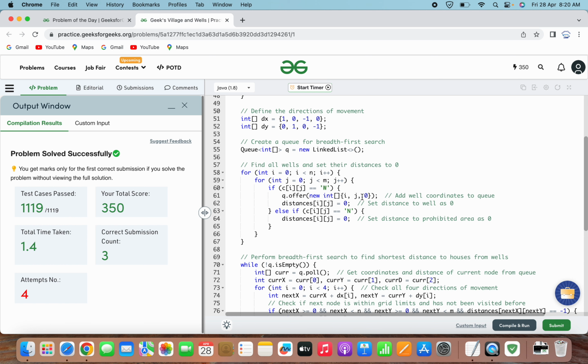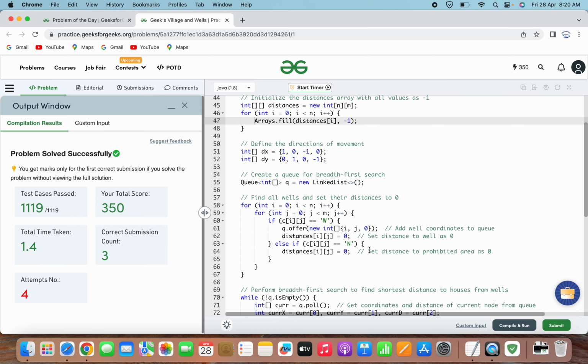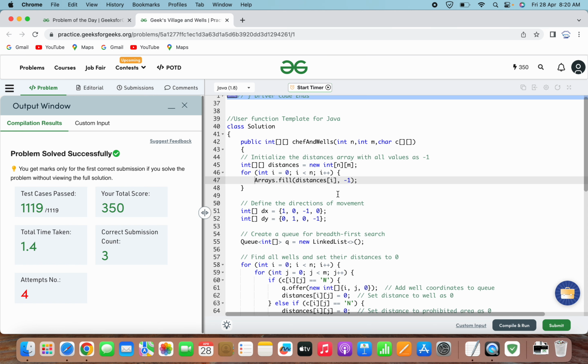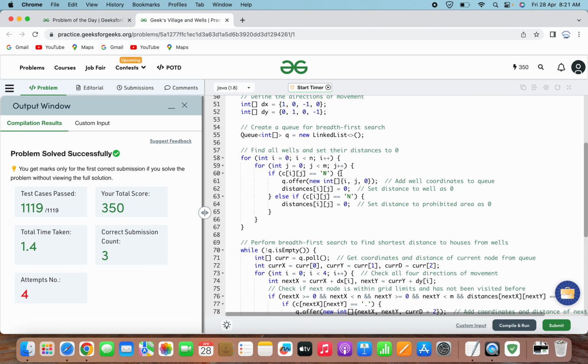It then finds all the wells and sets the distances to 0. This operation also takes big O of n into m time, as it involves iterating over all the cells in the grid.